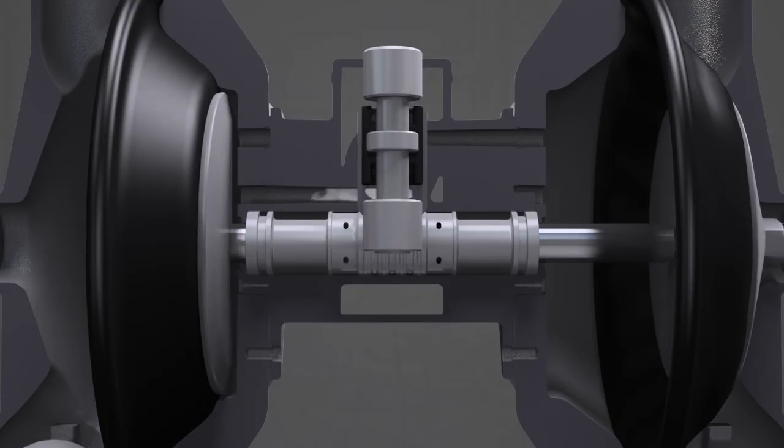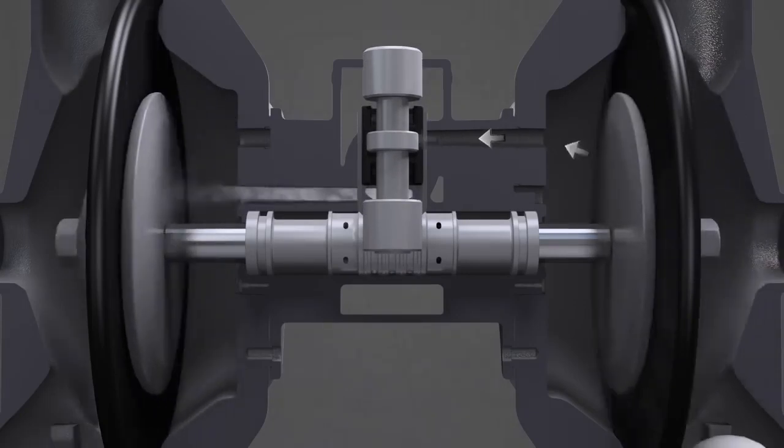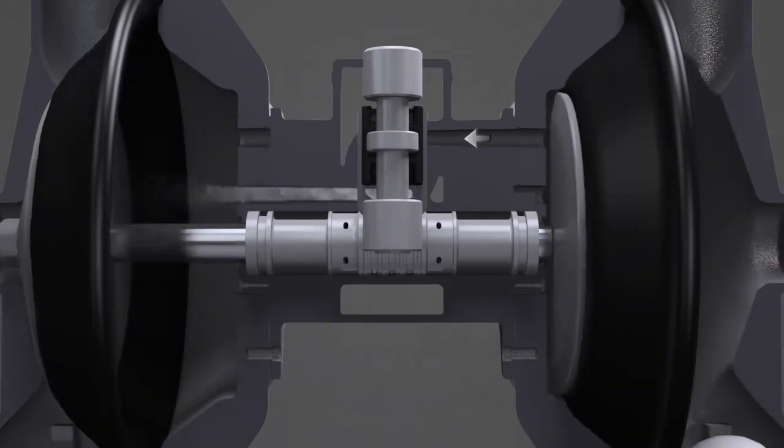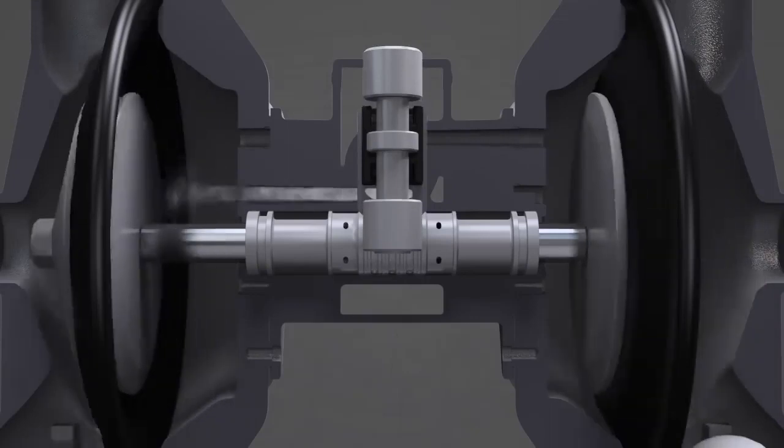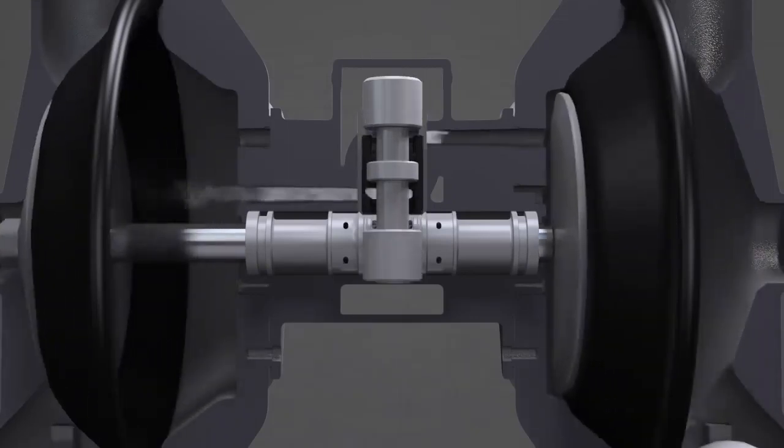When the main air valve is in the up position, air pressure is diverted to the left diaphragm, while the right diaphragm is exhausted. This process constantly alternates between the up and down position to create a continuous cycle.